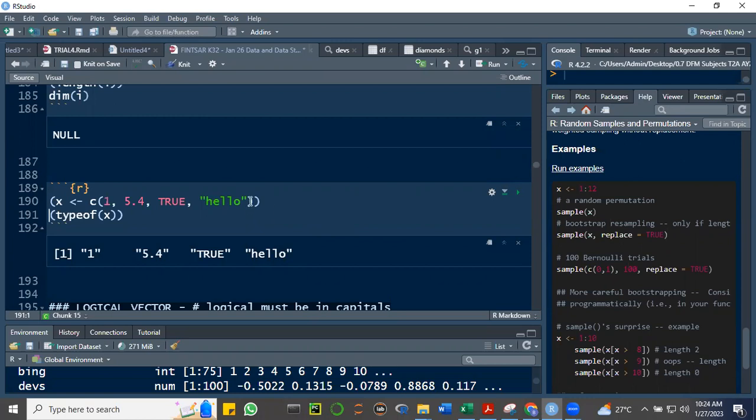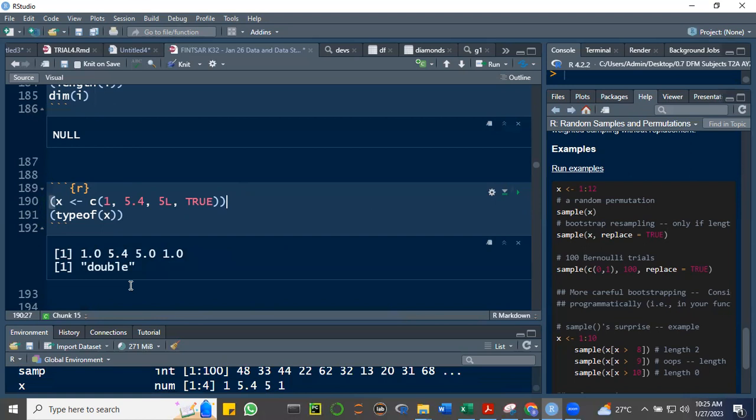So what if we remove hello? Let's see. We now have, and let's put here 5L. We now have numeric, integer, and logical. If we run this, what happened? The highest rank now here is numeric, right?